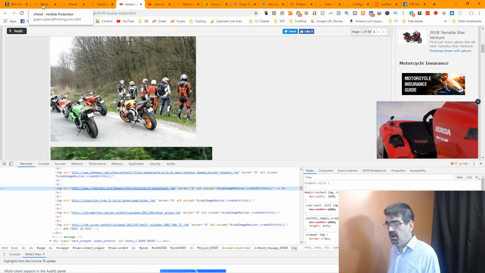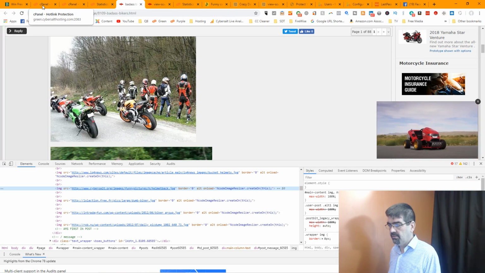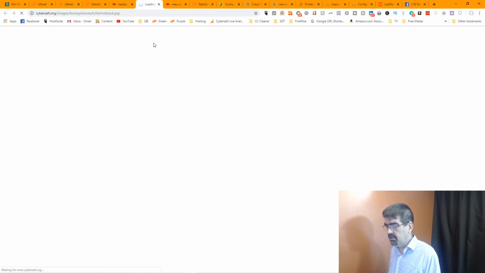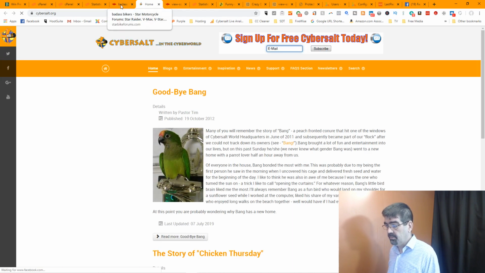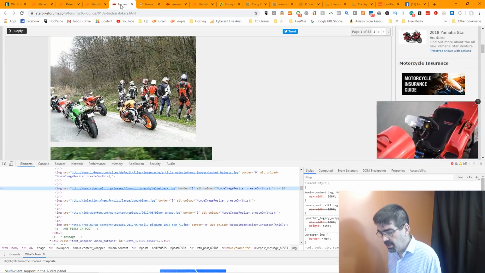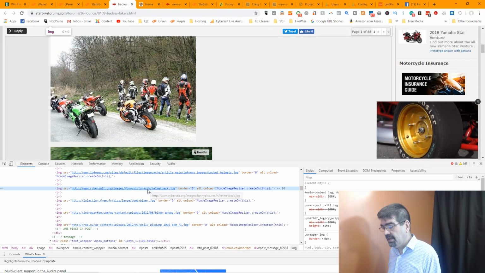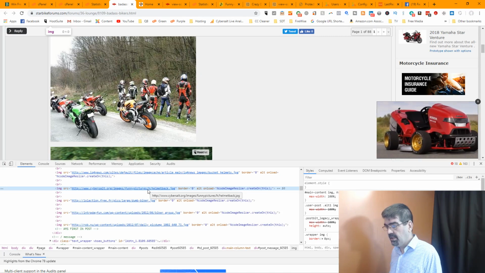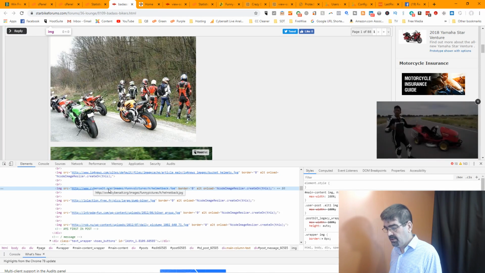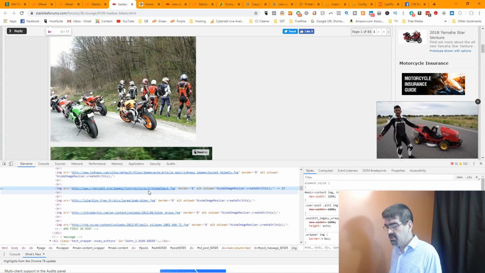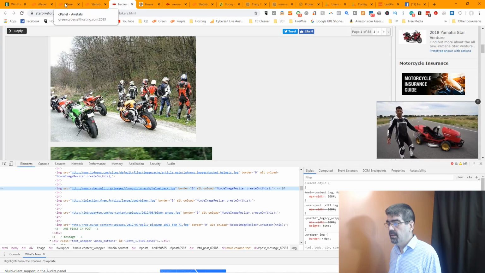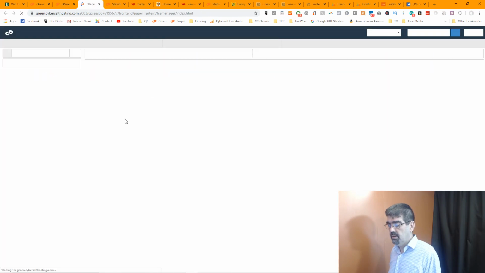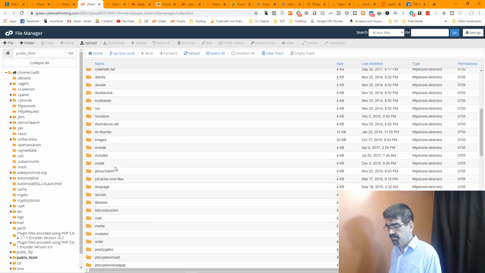Now, I have Hotlink Protection turned on right now. Why don't we do this? Well, first of all, I'm going to copy this. I'm going to open this URL in a new tab, and it's not going to work because I have that feature turned on. Okay, actually this might not even exist anymore. I may have moved it. In fact, that could be the case. Let's check that out. Cybersalt.org images, funny pictures, /h, helmet back. All right, let's go to File Manager. All right, and we'll be in public HTML.